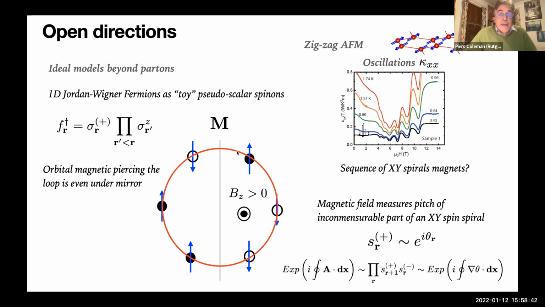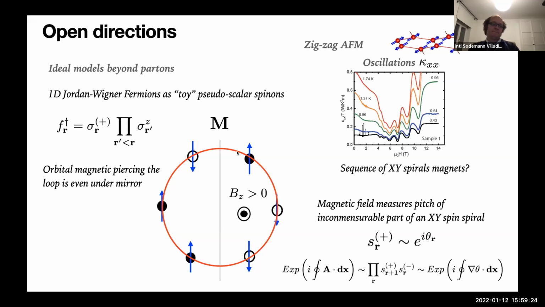I can choose a gauge in which the vector potential is purely Z dependent and is only pointing in the Z direction out of the plane, right? That gauge still has a curl which has a field pointing in plane, right? Yeah. And clearly the microscopic electrons that you've integrated out to produce your spin liquid will only feel it if they have interlayer motion. And so I think it's rather important to establish whether the coupling that is driving this physics is Zeeman coupling or whether it's orbital coupling microscopically.